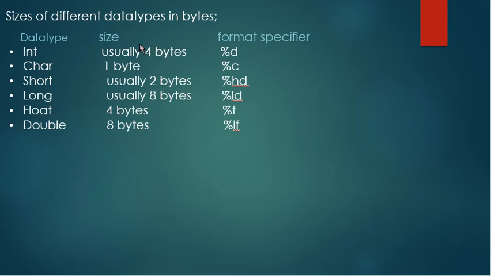So you need to make sure that you know these sizes so that whenever you want to declare a number or a variable, you know to say that if I want a variable that holds maybe a smaller number, then I'm going to use short. If I want a variable that will hold a really large number, then I can use long.